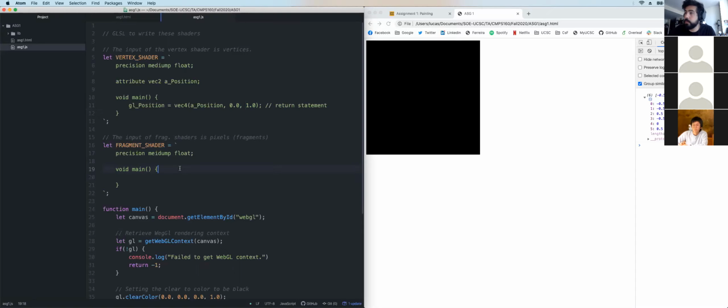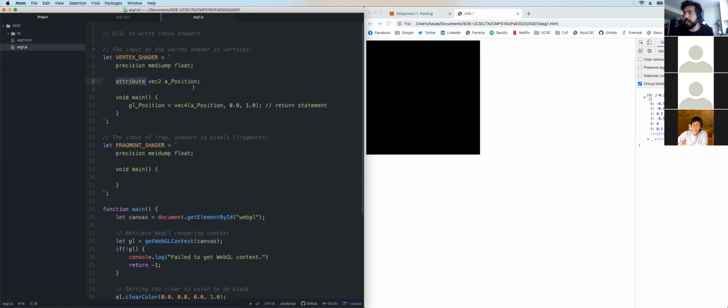Okay, but this is it for our Vertex Shader. Overall, what this does, it literally does nothing. It just takes the position and sets the GL position to be that position. It turns out we have to do a casting operation here, but literally what you're doing is just sending the attribute as it is. And speaking of that, what is an attribute?